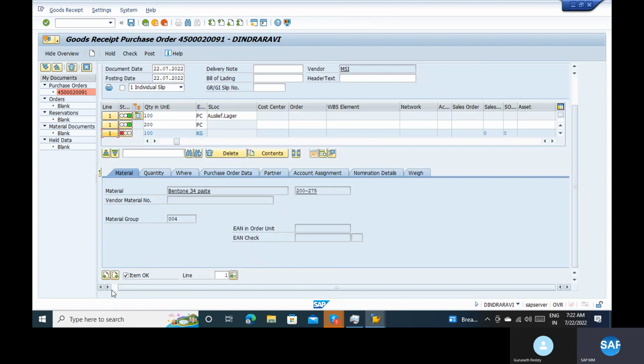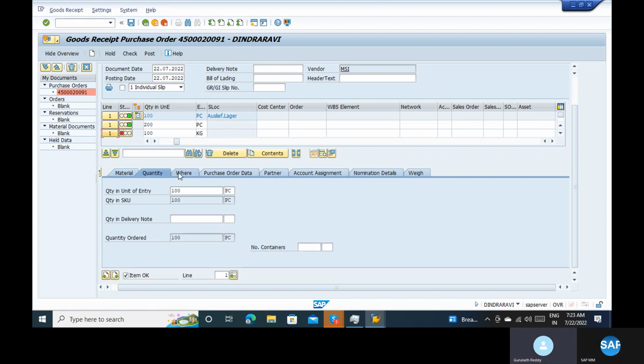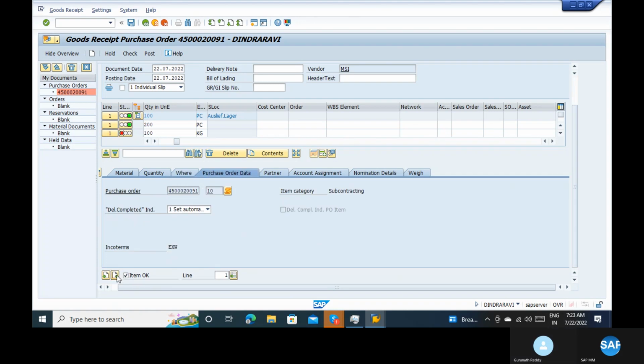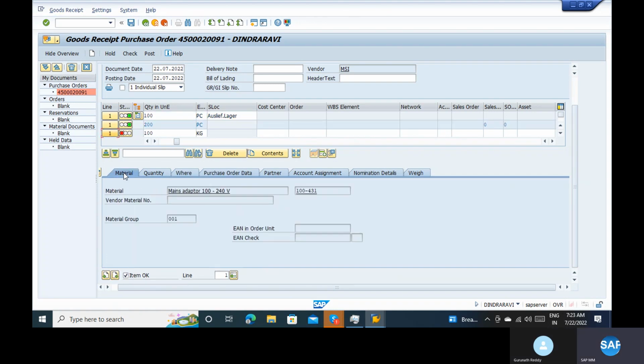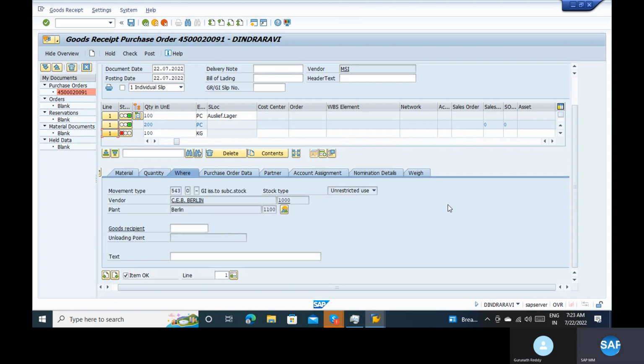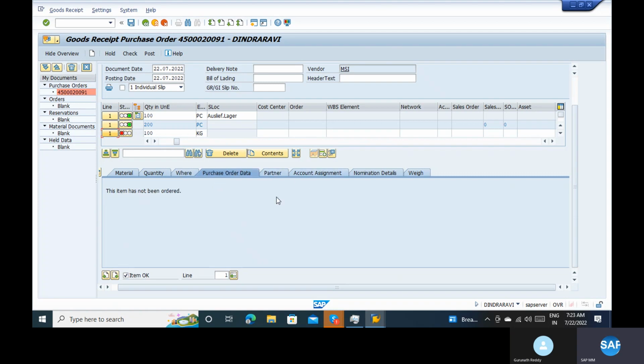Let me check first which material it is asking. So this is practice hour, right? We don't know, we are using existing materials, right? So in those cases, we'll get this type of errors.